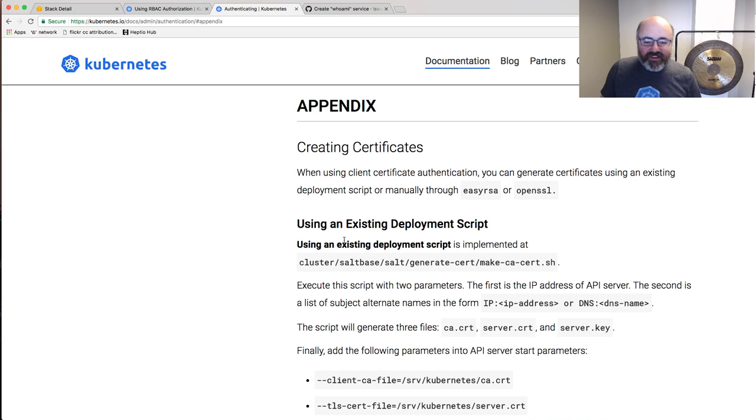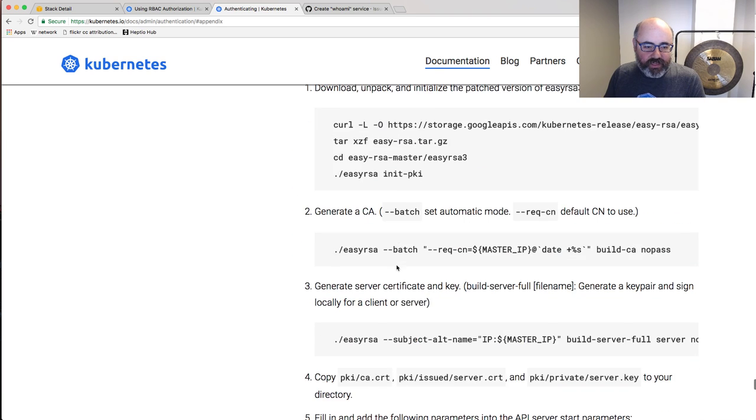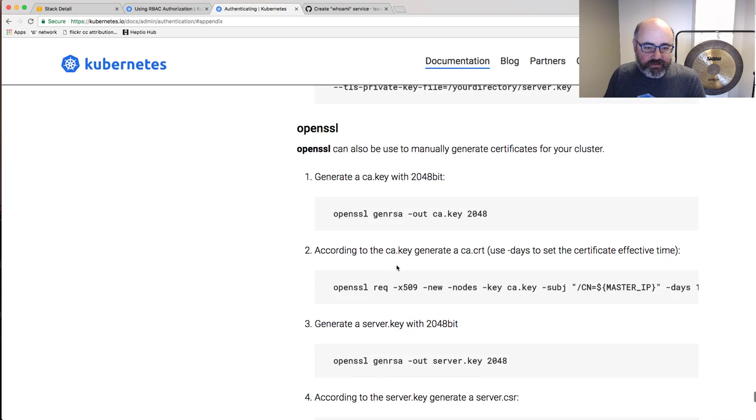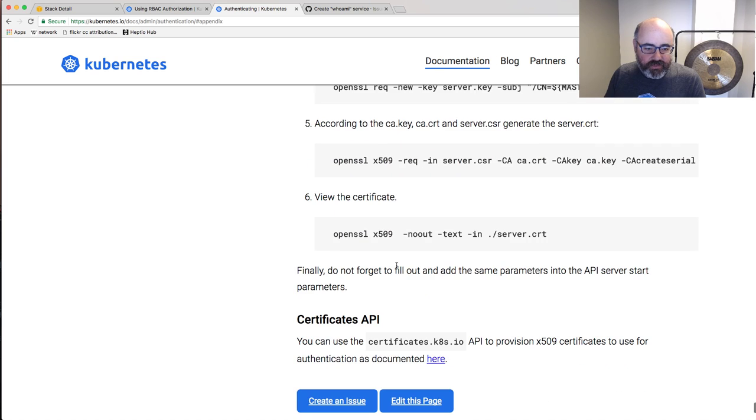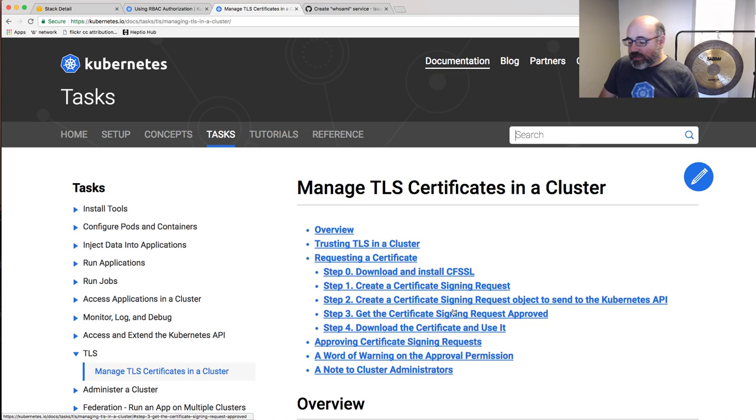But there's an appendix, and I know that I saw this PR go in a little while ago on how to actually go ahead and generate certificates. Okay, yes, using the certificate API. So here's the thing. If you own your own CA, it's up to you using that CA for how you want to mint certificates. And you can do anything you want there.